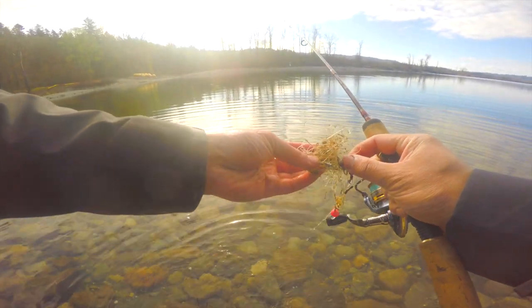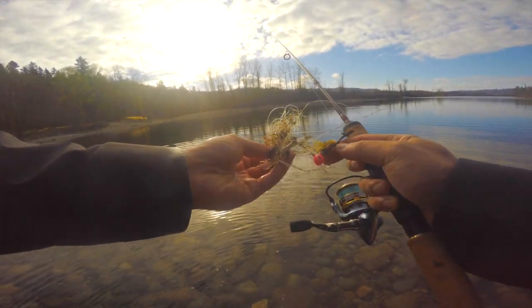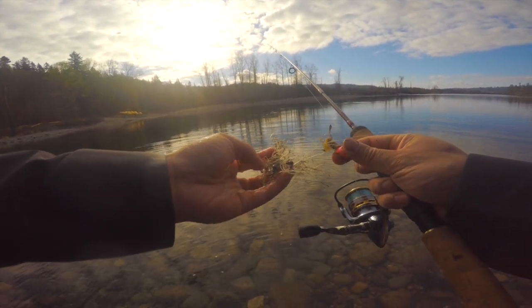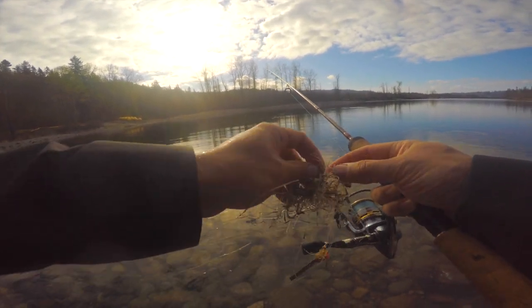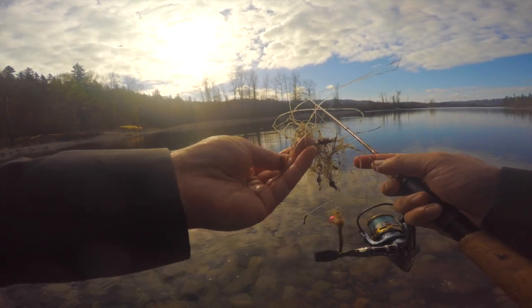Let's see, we got some swivels here. Two of them are rusty. We got a jig, but the hook broke off for some reason. That's weird. And I think that is some sort of fly fishing swivel. And you shouldn't really fish that here, because it's super snaggy.